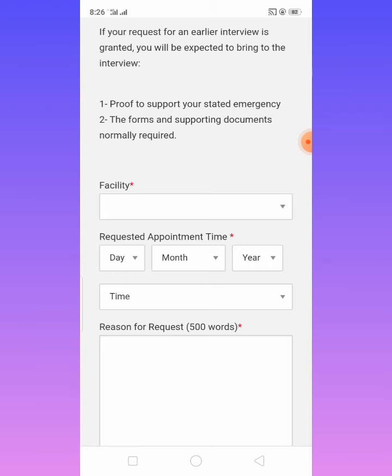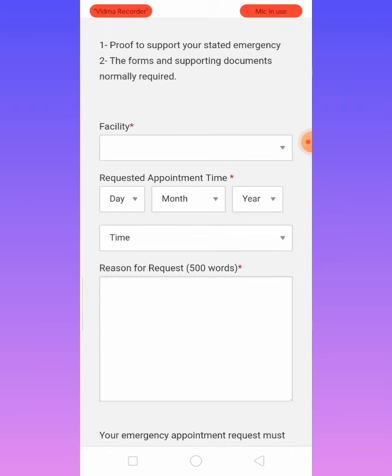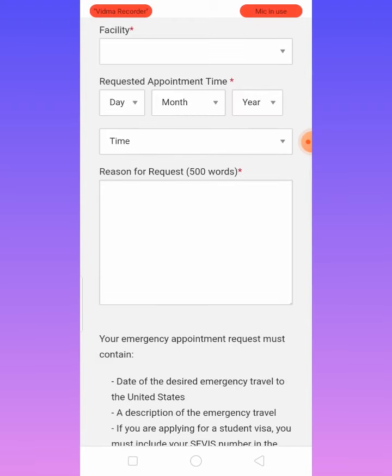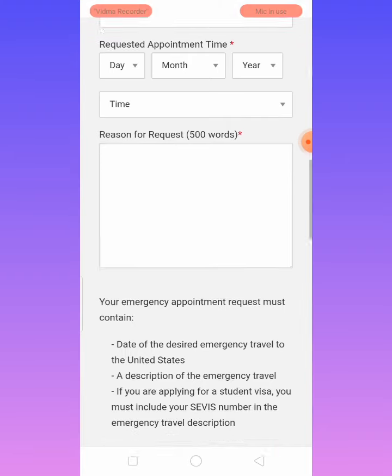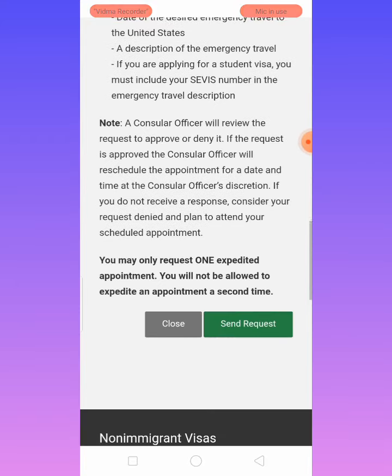Then you fill out here the requested appointment time, you indicate the time, and down here you need to specify the reason for the request. You need to write it down clearly, and from there you'll be able to submit.